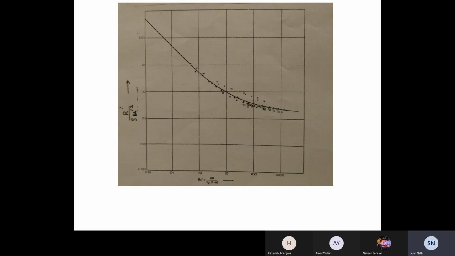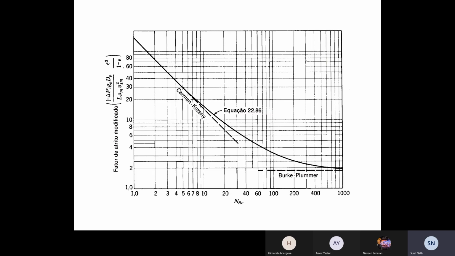Okay, and again you have the Carman-Kozeny limit. That's what I defined for you with the slope -1 on log coordinates. Okay, and then here this graph gives you the Carman-Kozeny slope of -1 for Re less than 1, and it also gives you the Blake-Plummer limit in turbulent flow beyond Re greater than 1,000, and in between you have the intermediate flow, just as we had earlier, where the slope gradually changes between -1 and 0.